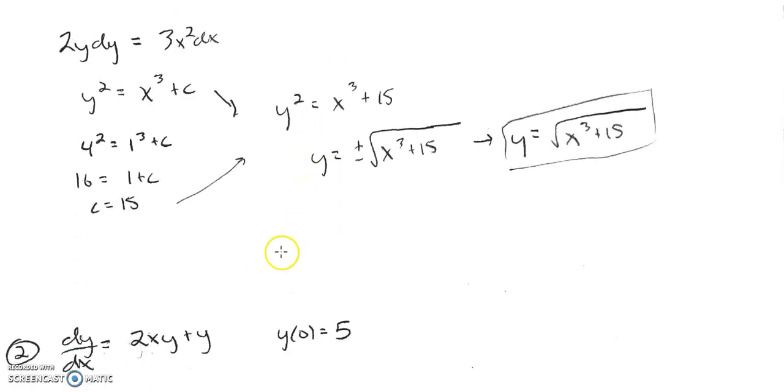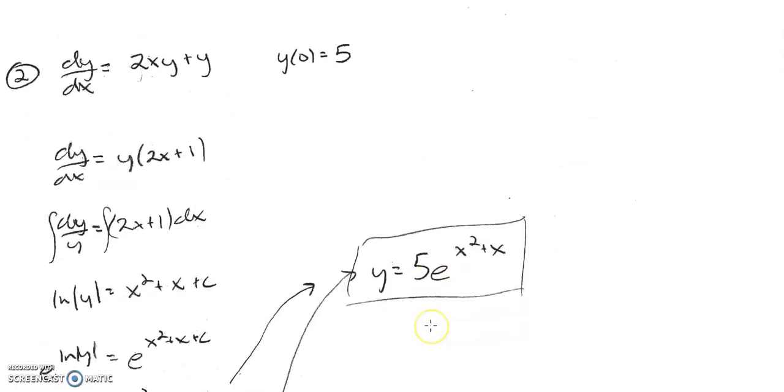Here is our next one down there. Hopefully you can see it. It is y prime, or dy/dx, equals 2xy plus y. Oh, and y of 0 is 5. I'll give you a small hint. You want to factor this y out, right? Write y, open parentheses, leave a space, close, fill in the parentheses, and then do your separation. So do it, press pause, do it.